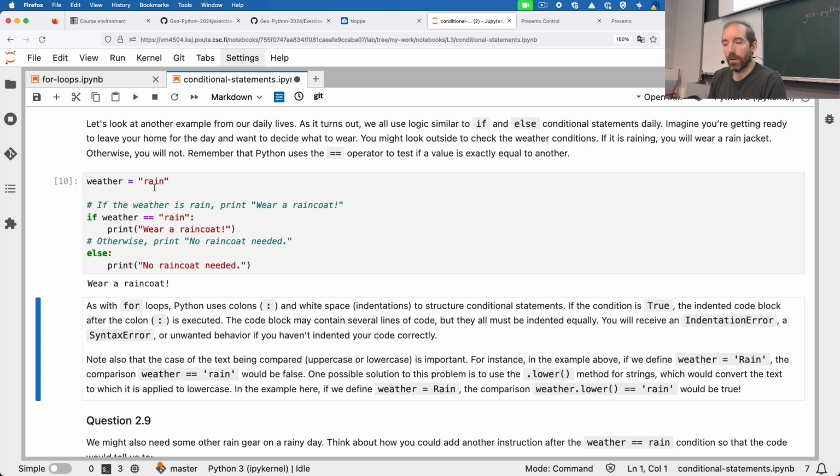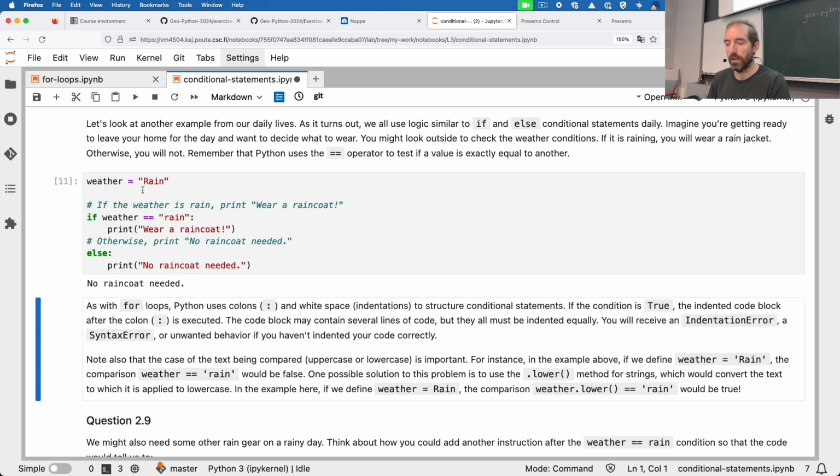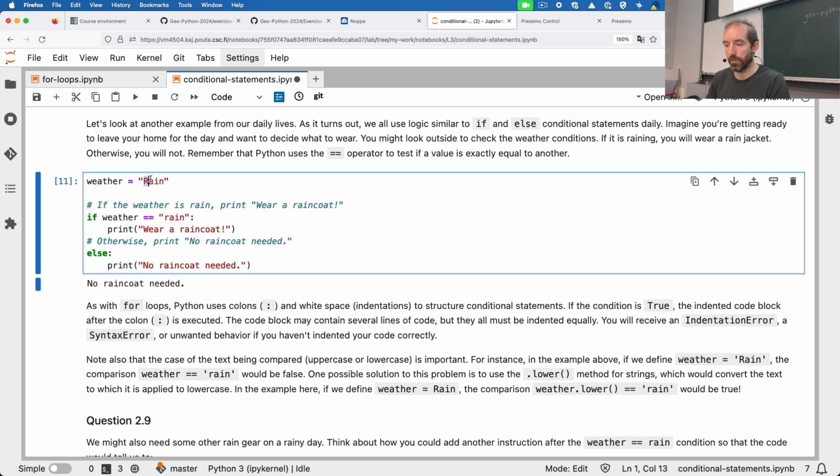But another thing here is when you're doing an exact comparison, saying weather equals rain, you have to worry about the fact that if you're comparing text, capital letters and lowercase letters are not seen as identical in Python. So if we had written capital R for rain and we run this, it's big R, which sounds like even more important, like heavy rain. And yet we're told not to wear a raincoat. And that's because our comparison doesn't handle the case of the text not being what we would want, which is sort of case insensitive.